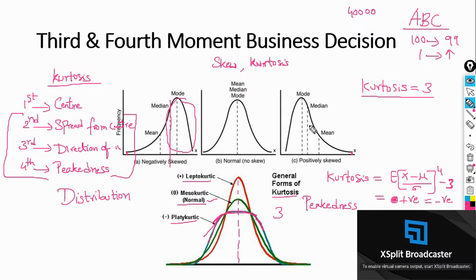But what about the rest? Majority of them lie near this average only. So where is my large amount of data residing? On this left hand side. But why is there a long tail? Because of one person. This person's salary is very high, and because of that, I see a long tail.